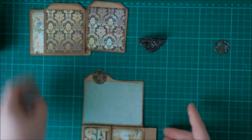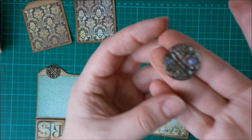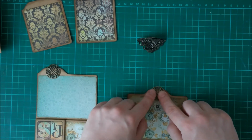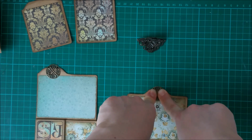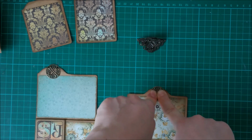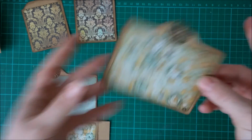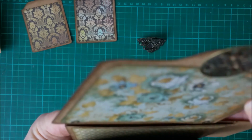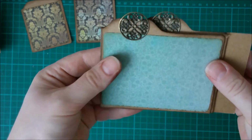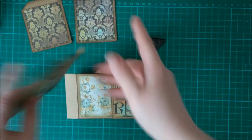Okay, and the tab. Okay, I'm pressing and holding down for a while. Okay, I think that's enough. Slide it inside like this. Okay, and now the metal pieces on the tags.